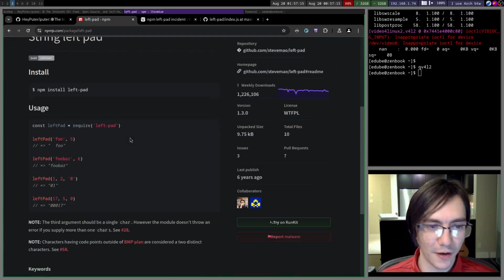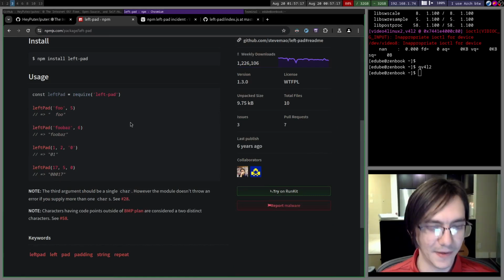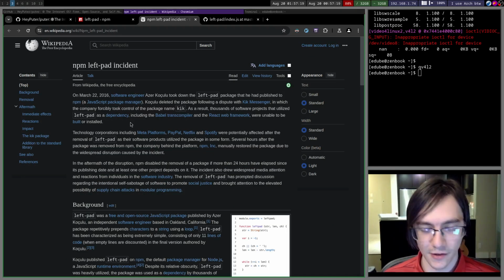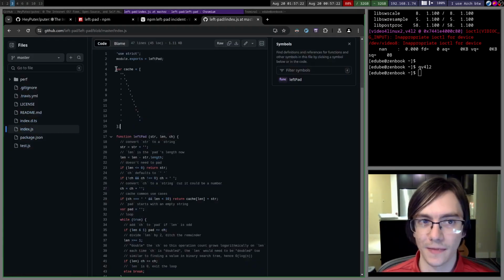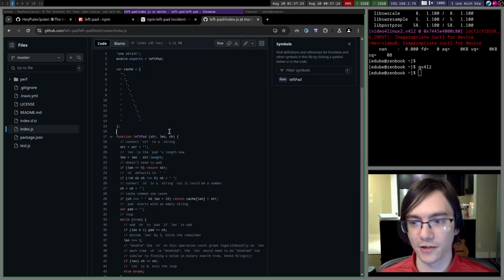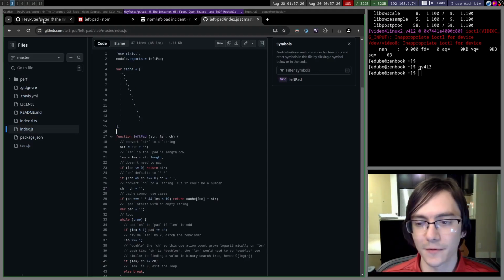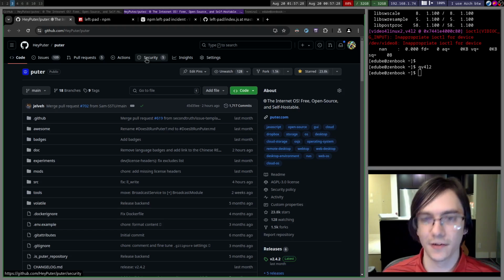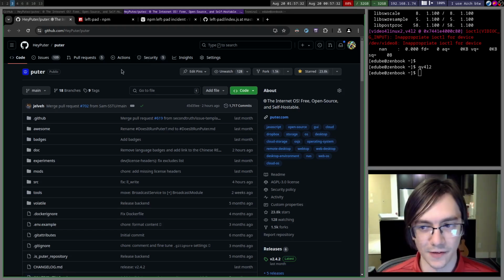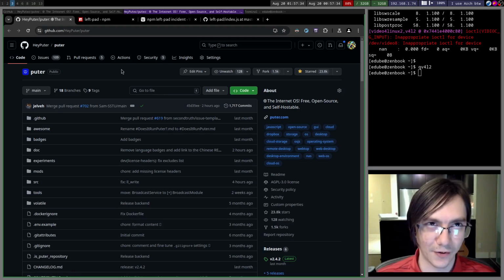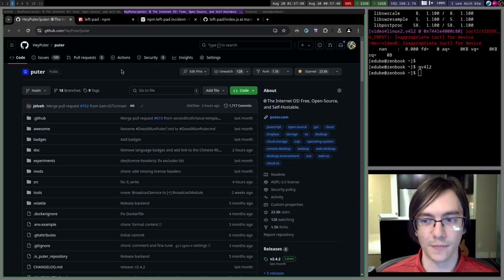Something you should probably implement yourself because of ramifications. But if you do, you might miss out on this mission critical caching functionality. I'm going to implement a left pad driver in Pewter. And while that's not a very useful Pewter driver and not something that should be implemented as a Pewter driver, it is a perfect minimal example to show how to make a Pewter driver without getting into something too complicated that might distract from the purpose of this video.